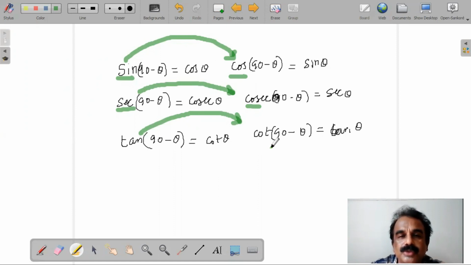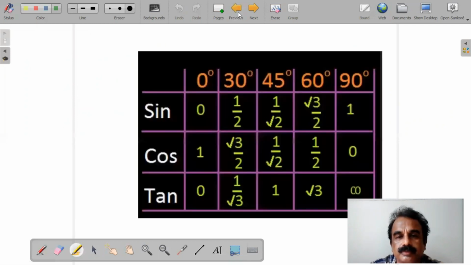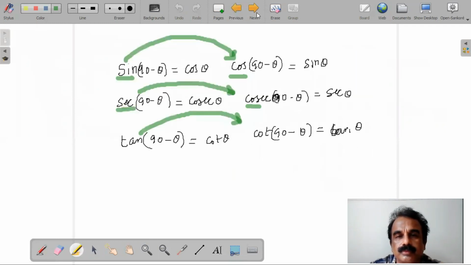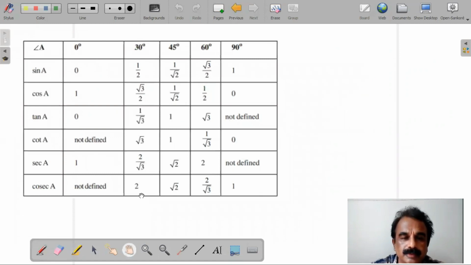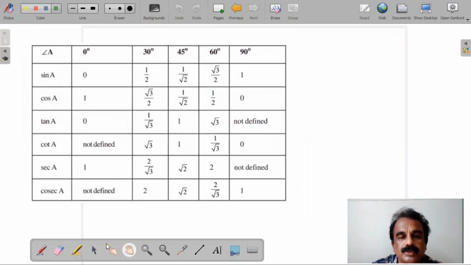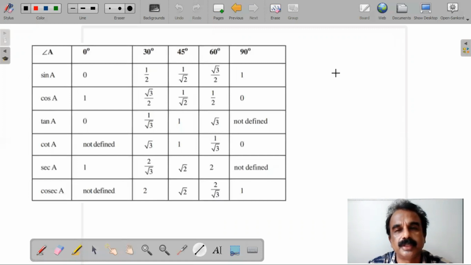Now let us move to the values of trigonometry. It's very, very important, the values of trigonometry. Now let us study that table. Yes, these are the normal values of trigonometry. Normally it may take time to remember. There are certain methods to get this answer scientifically. But to remember these values, we can use one simple technique that you can make very easily.